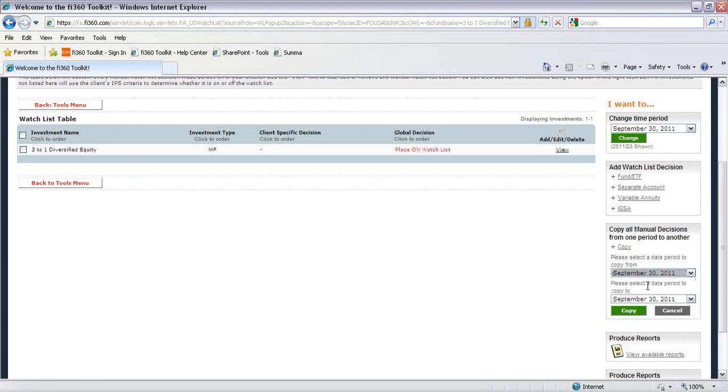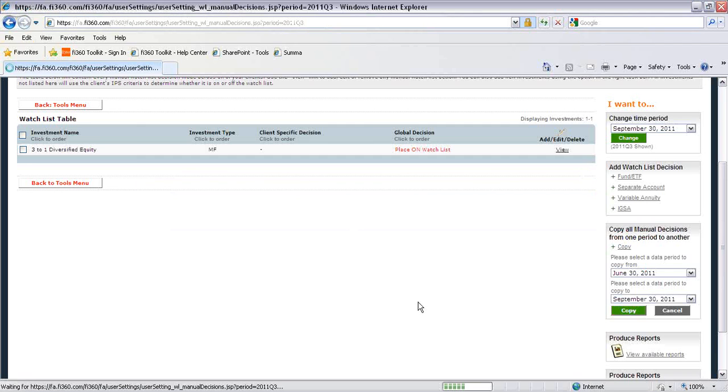And I want to select the time period that I want to copy from. So I want to select last period, June 30, and I want to select the most recent period, September 30, and then just copy. So that's going to copy all my decisions from June 30, and now I'm starting September 30 with a base of decisions that I've already made in the toolkit.